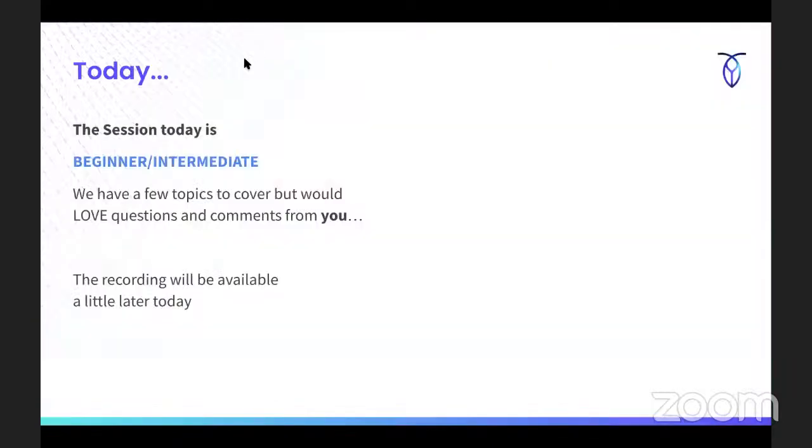Before we get started, this is a beginner to intermediate type session. We just like to give everybody a little disclaimer, so people aren't expecting to see code. We're going to have a conversation about the tech stack that the Nightfall team chose and why they made certain decisions, the value they've seen, and some of the best practices they've adopted along the way.